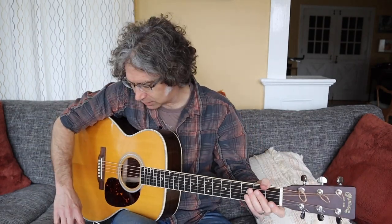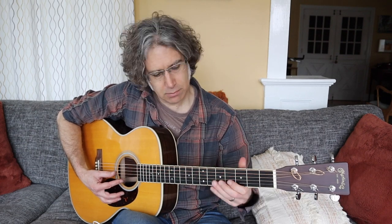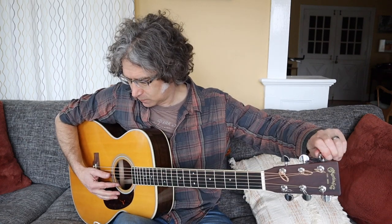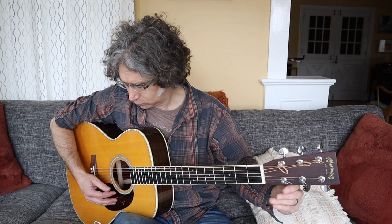All right, let's tune this thing up. I always give these strings a little tug, pull out some of the excess tension. Be careful on the high strings, because you could snap them if you pull too hard. So just a gentle stretch and a wiggle, and I'll tune it up again. All right, we're tuned up. Let's see how she sounds.